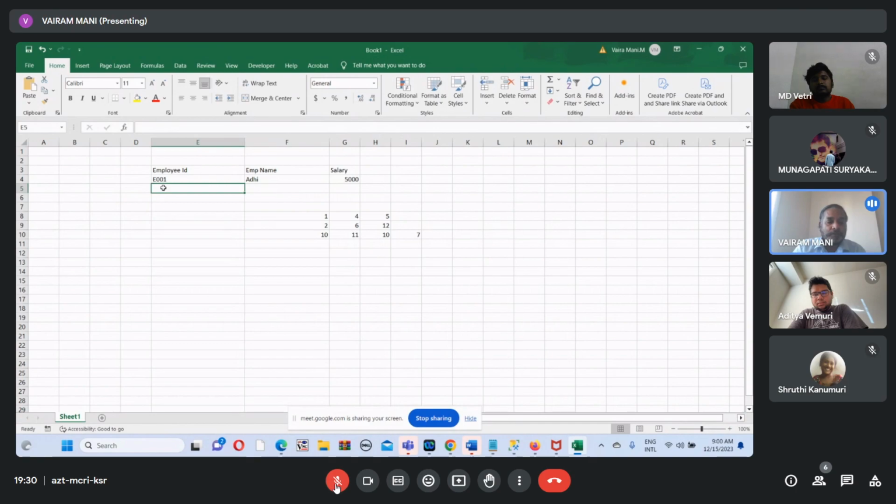Similarly E002, Shruti, 6,000. Similarly E003, Surya, 7,000. Then E004, Vetri, some 5,000.